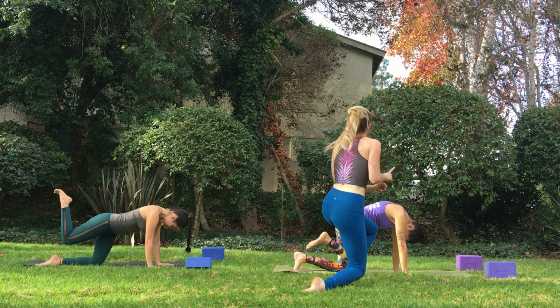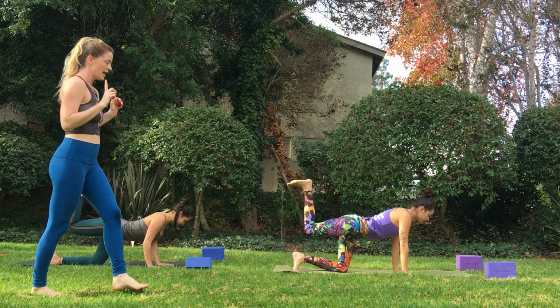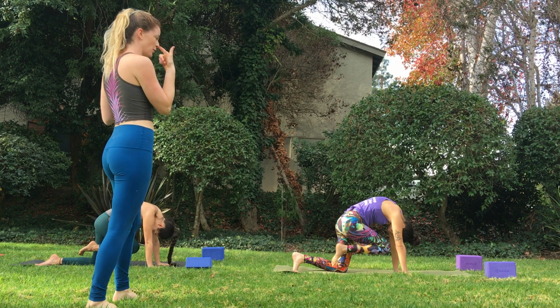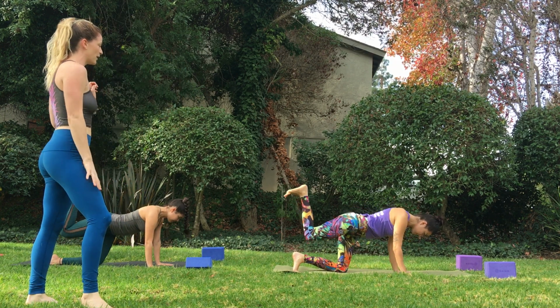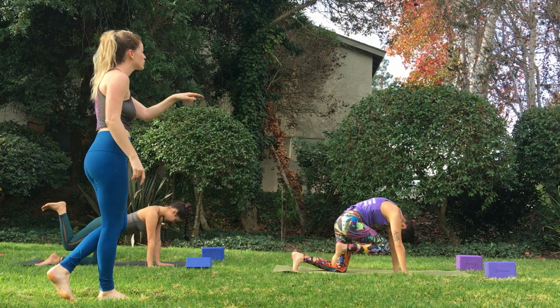Twice more like that. Inhale, heel to the sky. Exhale, bend into the elbows, tap the chin. Inhale to press up. Exhale, tuck, round, and curl. Nice, one more time, keep it flowing. This time as you tap knee to nose, hold there.